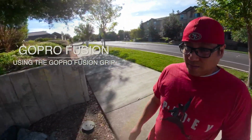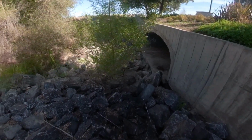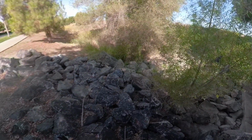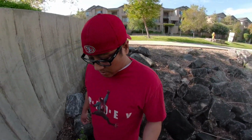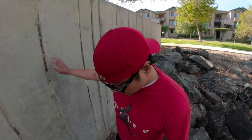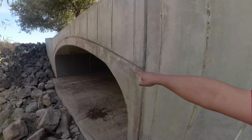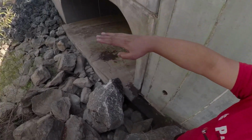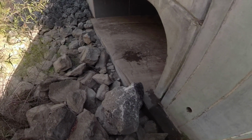So if you watched my Ask Me Anything video, we went down these rocks right here to this little tunnel, which in the winter when it rains, this whole thing is full. This whole area right here is full of water. I mean, it's like up to here if it rains a lot. I don't know if there's any homeless people down here, so we're just gonna go check it out.